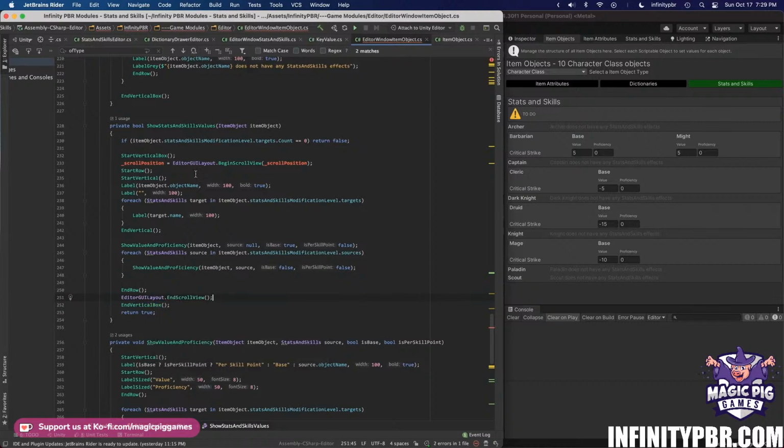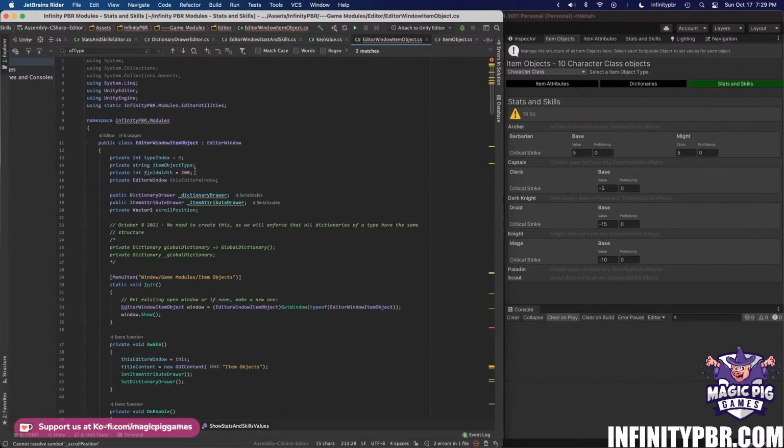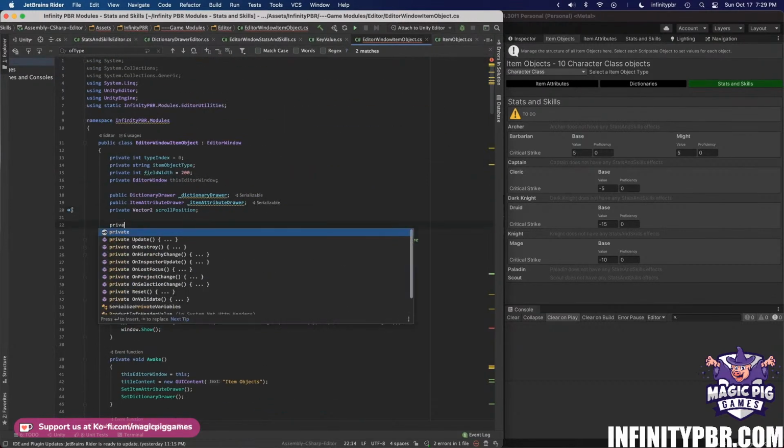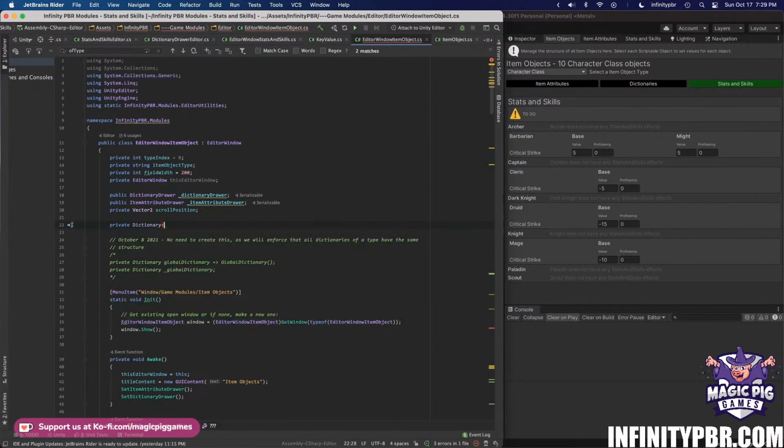So I need to store this, and I think what I'll do is private Dictionary string int scroll position equals new Dictionary string.